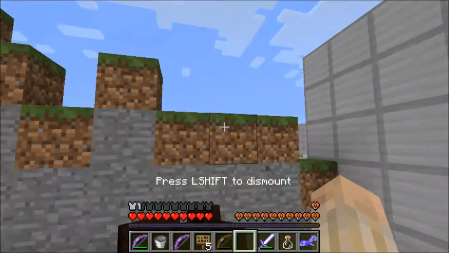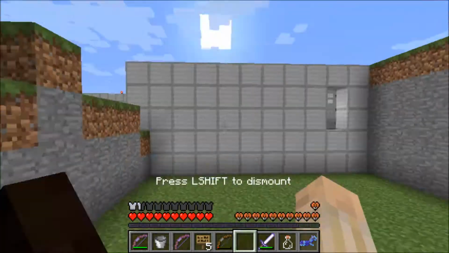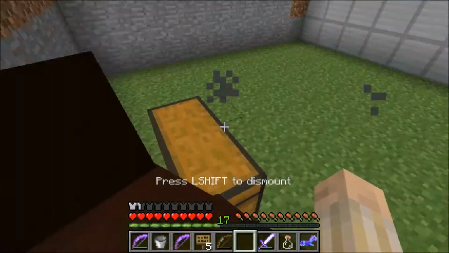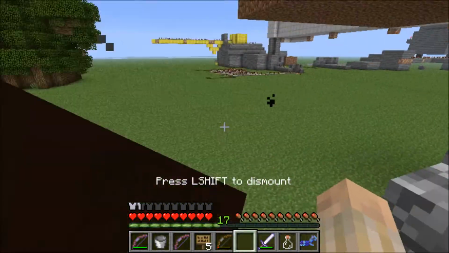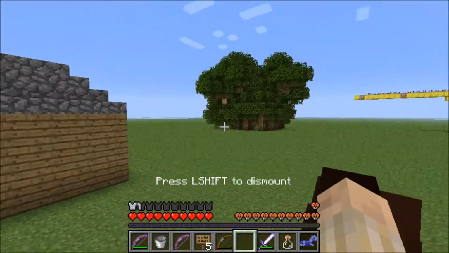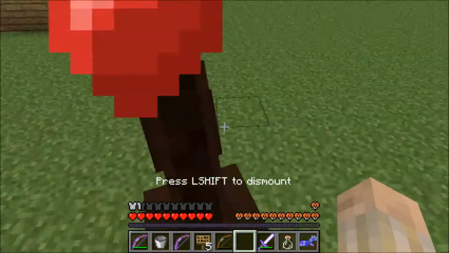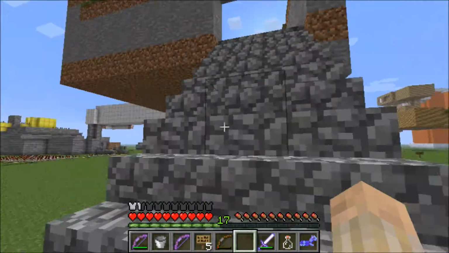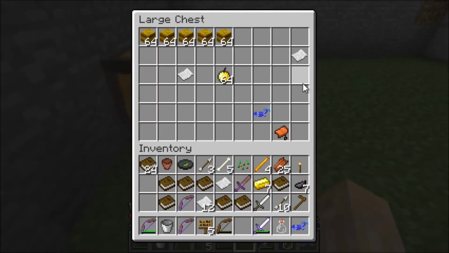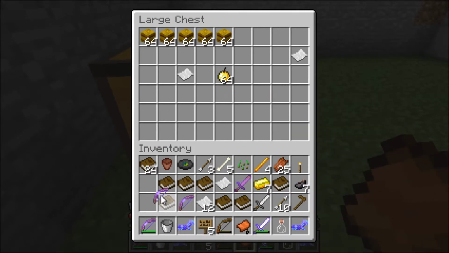Put the armor on him. Put your armor on a little horsey. Get a cuffed science tool. I'm just gonna ride it around till it really, really likes me. Then I'll go get a saddle up here. Saddle, saddle, saddle. OCHT armor. Prototype OCHT armor.